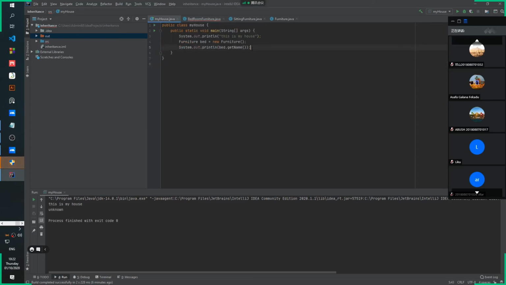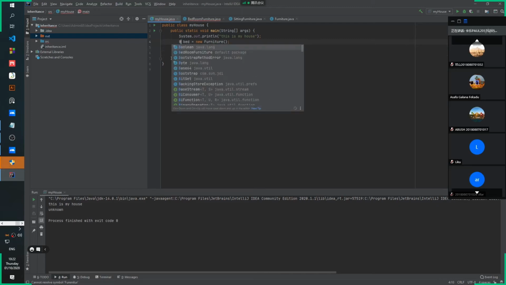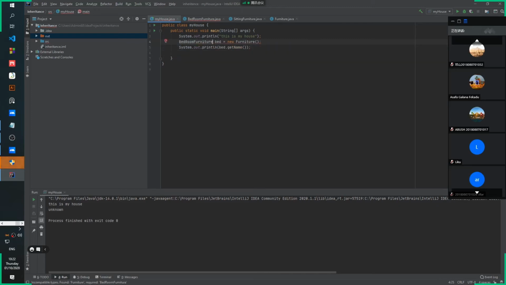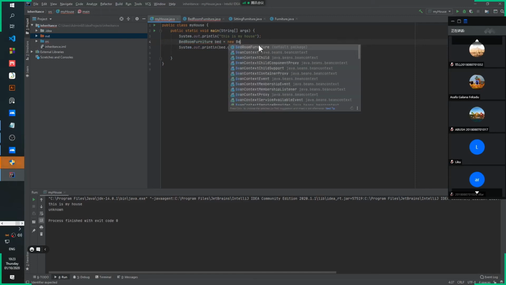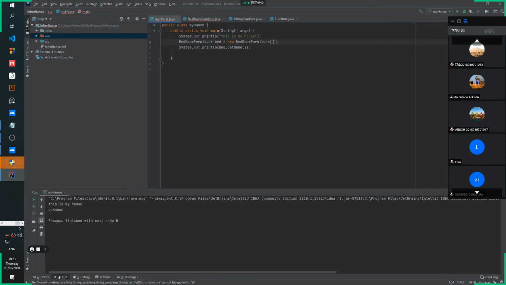So if you make another object here, let's say this is now bedroom furniture, and then you give it a name. Let's say this is a bed number 1, and it has a color of blue.